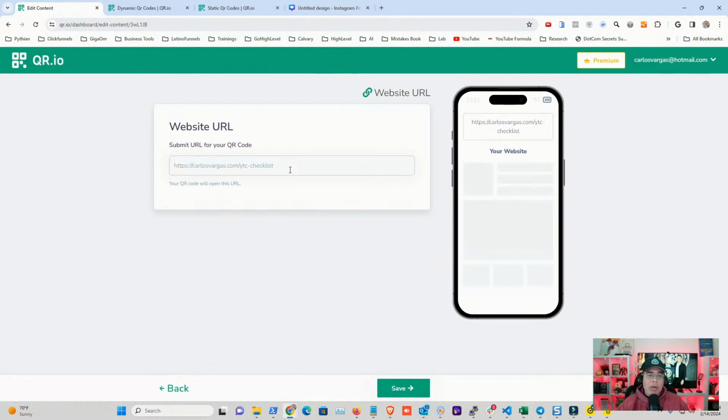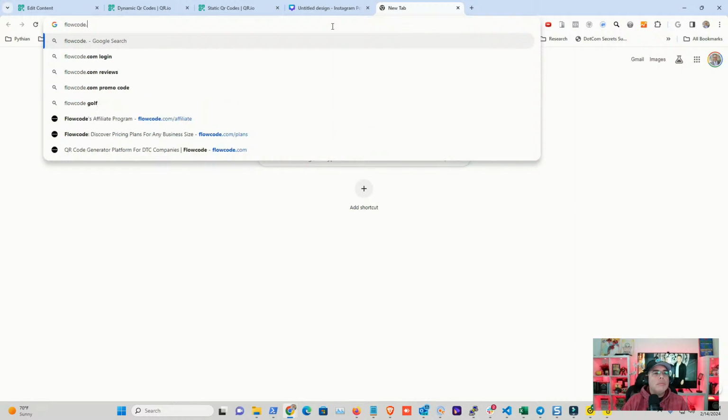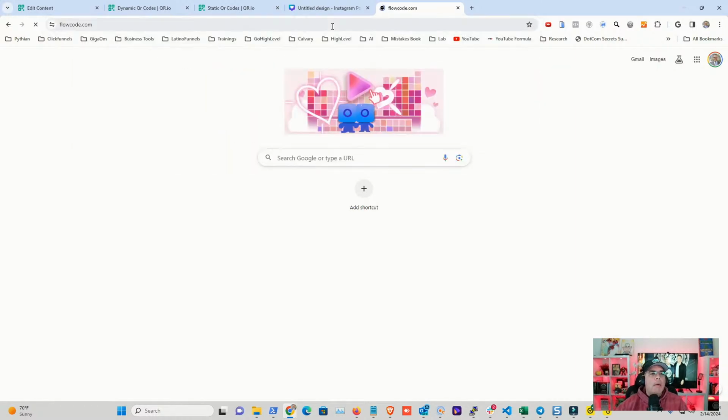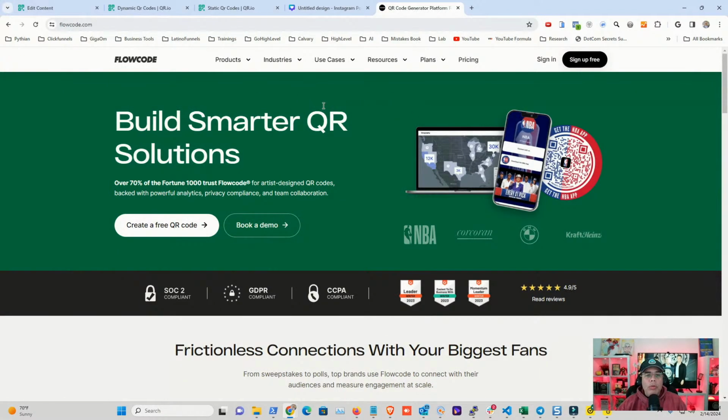So when I create QR codes that are going to go on customers' shirts, on their videos, on anything, I use a dynamic QR code generator because in that way it makes it easier. So my friends, I use QR.io, very simple. But another one that is really good is Flowcode. So let me just go here. Flowcode.com. And they both do the same thing. So you can create your QR codes in a dynamic way, so you don't have to keep working and doing another version and keep updating.